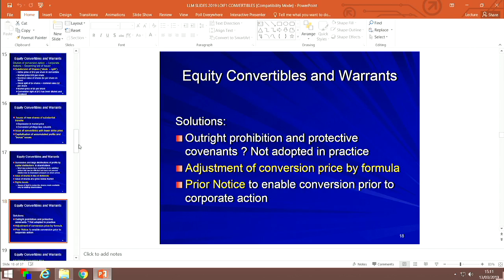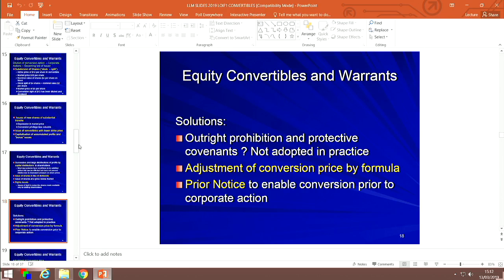Now, what these corporate actions might be, as you might have guessed, depends entirely on the corporate law applicable to the issuer. Depending on the corporate law applicable to the issuer, there are a whole number of things that corporate entities can do, and it's those that we talk through. It's not by any means an exhaustive list, because depending on the corporate law applicable to the particular issuer, you may have more types of occurrences. And what they might be will be explored, obviously, as usual, through legal opinions from lawyers in the country of the jurisdiction of the issuer.